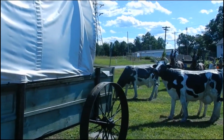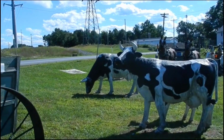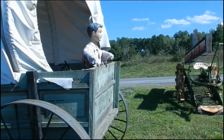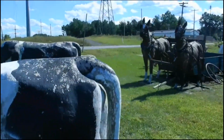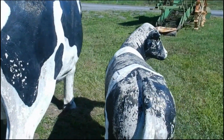And they brought with them their milk cows too, of course, because you need milk, and maybe you might butcher one on the way. So you might bring two or three. See, there's a baby one on the other side of this one. You might eat that one when you're coming. Here he is. You'll see him in a second. There. You might butcher that one and milk these ones.